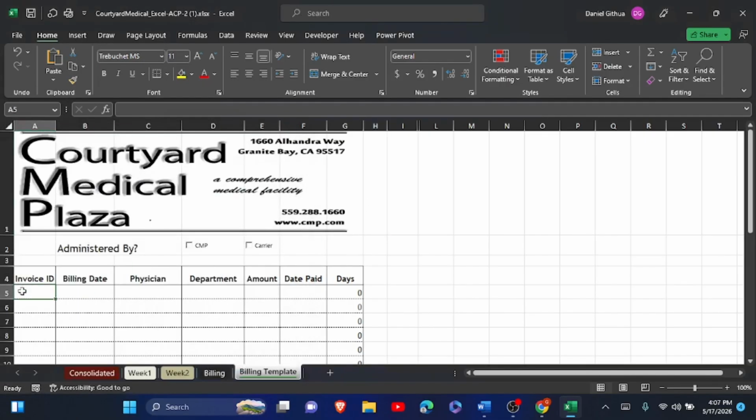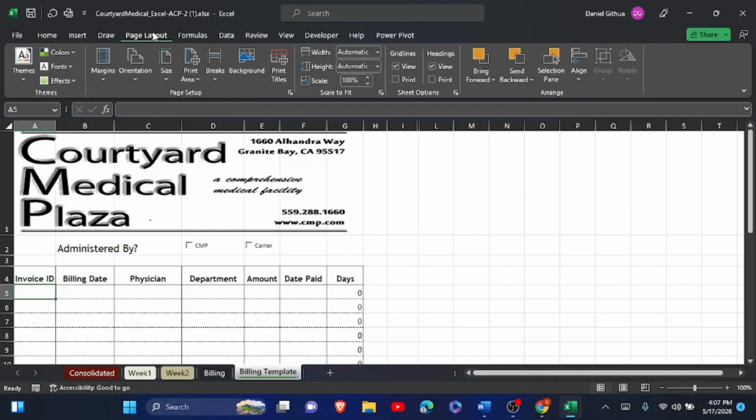So we have been told, step 19B, select cell A5, and then you're going to protect the worksheet.